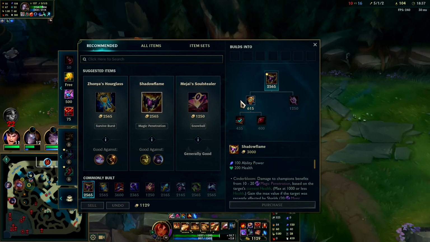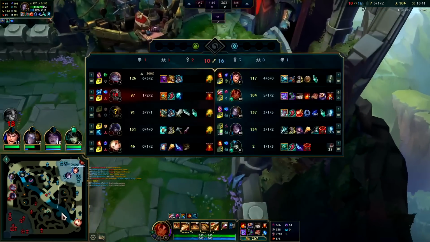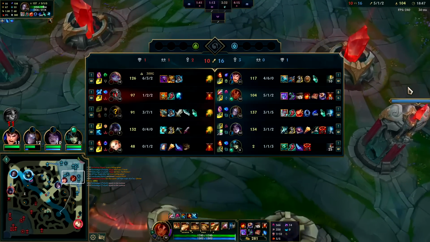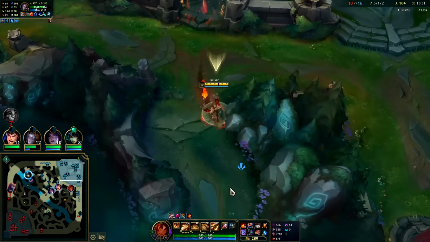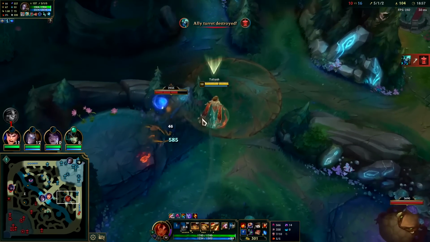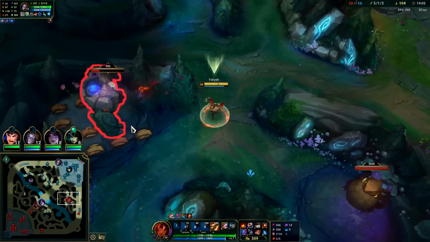Gonna have to back off here, and I'd say we go for Rylai's next, unironically. Rylai's to get Daisy off of my team and to get Poppy off my team. It's gonna hurt them badly. Akshan's also a short range champ, so is Ivern. Basically Ivern autos and the Akshan autos, very short range.